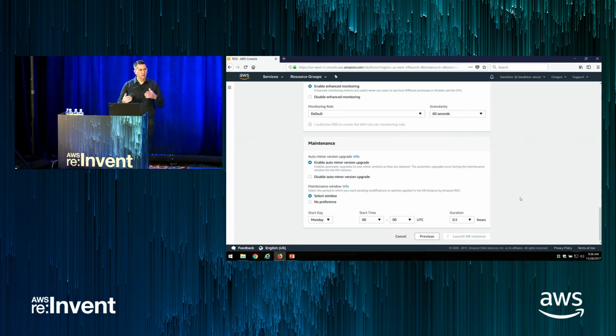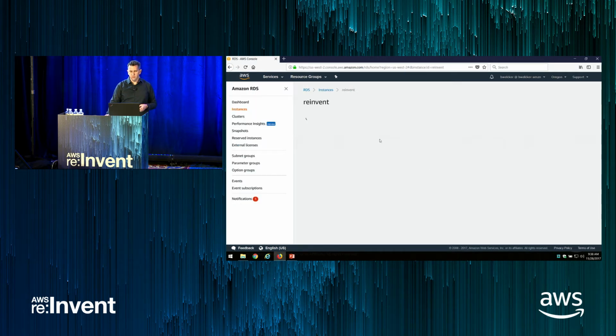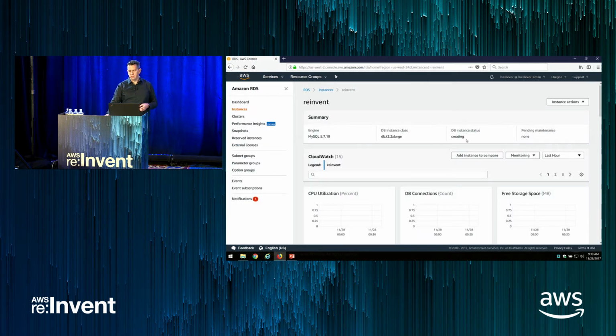This usually takes around 5 to 10 minutes to go out and we get an instance from EC2. We attach a storage volume, we install the database, and set up the security parameters, all of the things you need. You can see here, we go back to that instance. It's in the creation status. You don't actually pay for it. You don't start getting metered for it until it is ready to access.